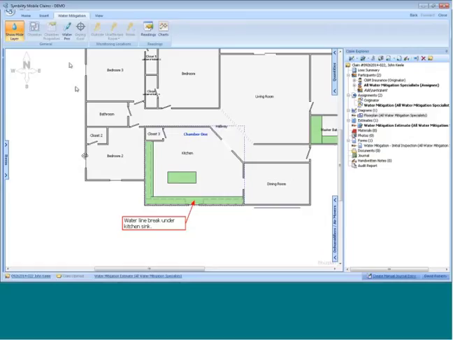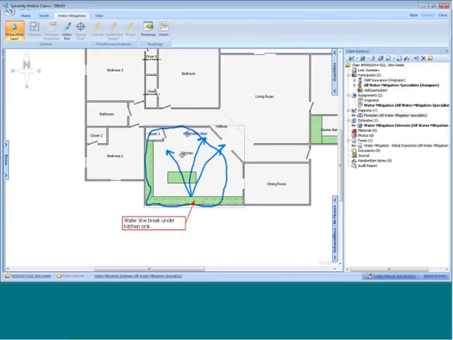What I can do is go up and use the water pen. Now, the water pen is very simple. It's simply a freehand line tool that the user can use to indicate how the water moved through, in this case, these 2 rooms. And again, I can move it and create this. I can even, which of course most people want to do, indicate exactly where the water ended and stopped based upon my moisture readings. So I can indicate that area as well. The water pen is an additional thing, but again, it helps to tell the story.